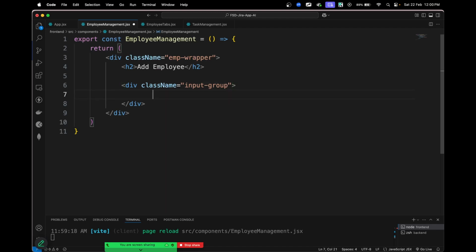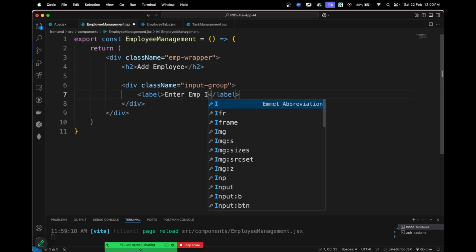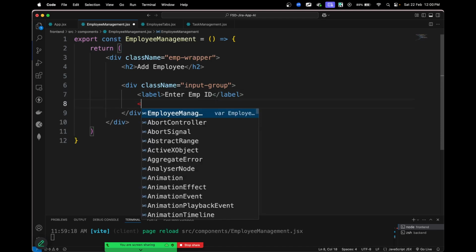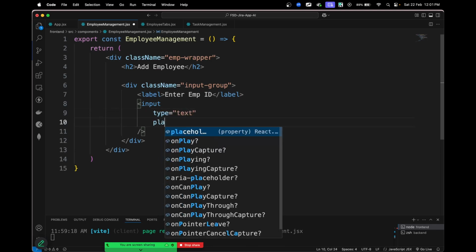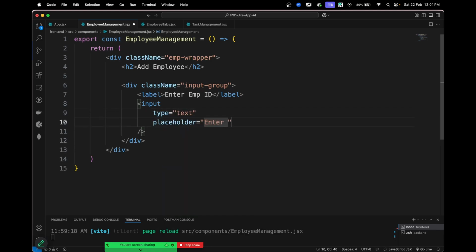In this input group, I'm going to use a label. There will be a label tag. Inside the label, I will write, let's say, enter employee ID, first thing. Second thing I need is an input type text box. All right. So you can mention here type equals text, placeholder, enter employee ID.